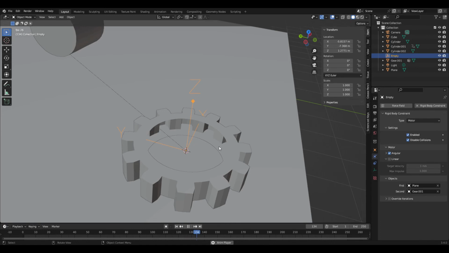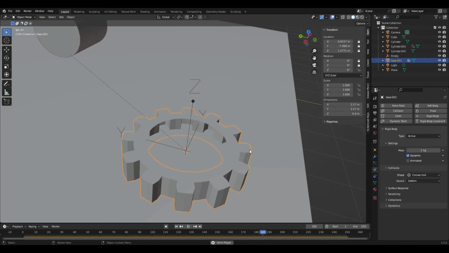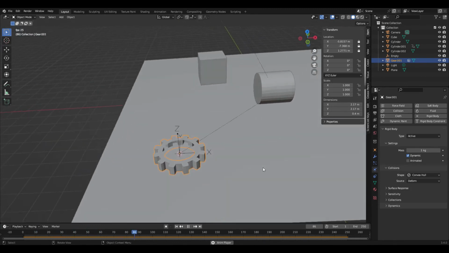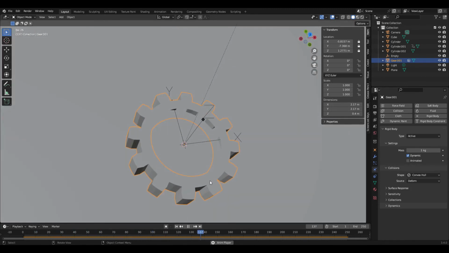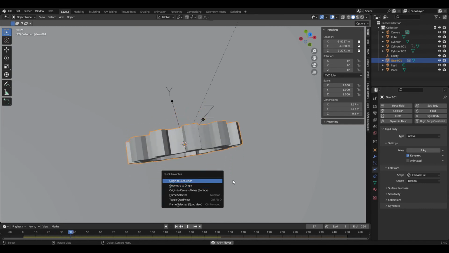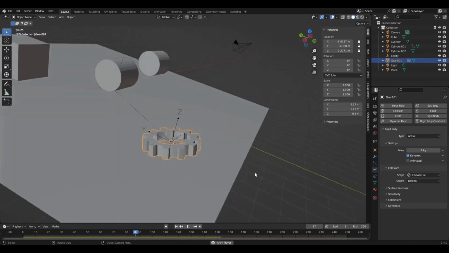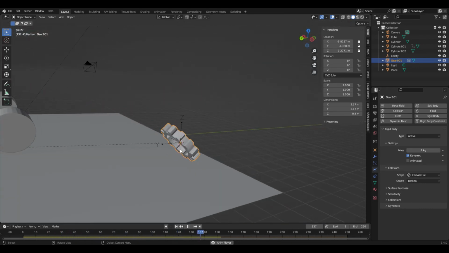And I have an empty, and on the empty I have a rigid constraint that's a motor, and it's between the plane and the gear. And you can see I have to rotate that so that X is in the axis that I want to rotate in order for that to begin rotating about the axis that I intended it to.